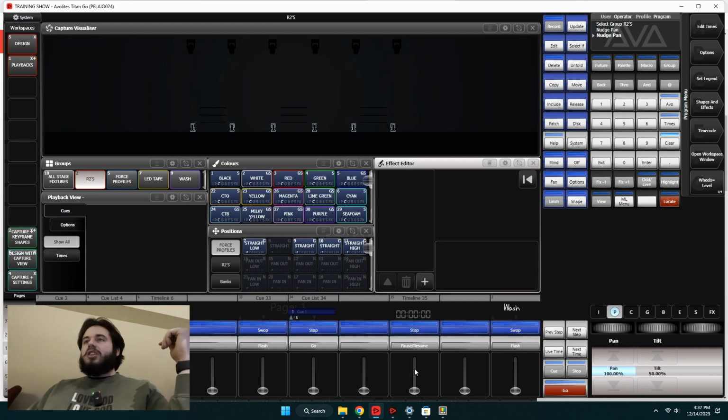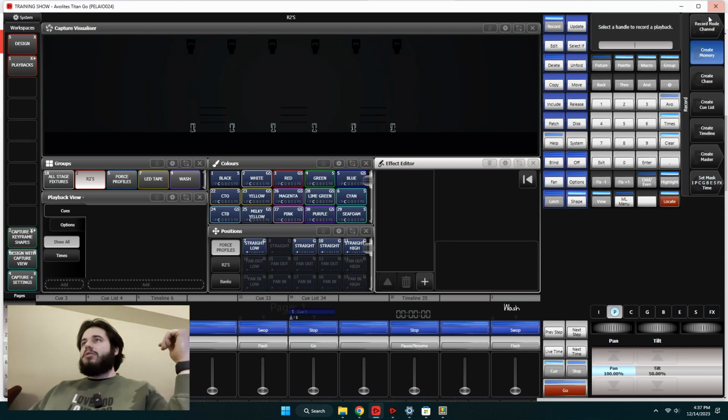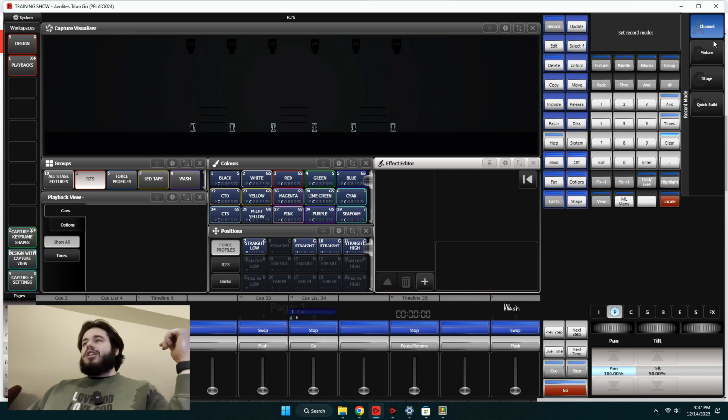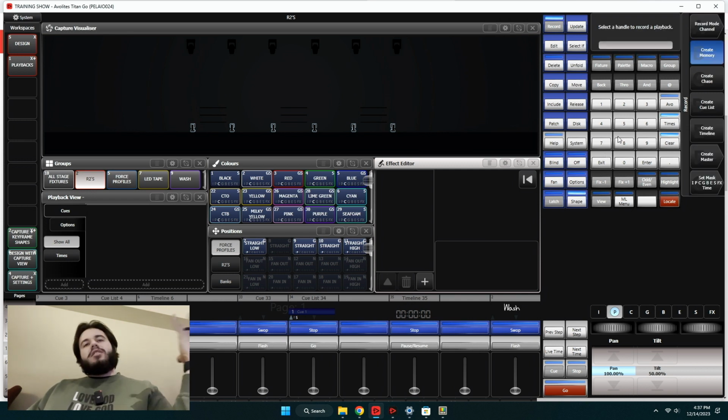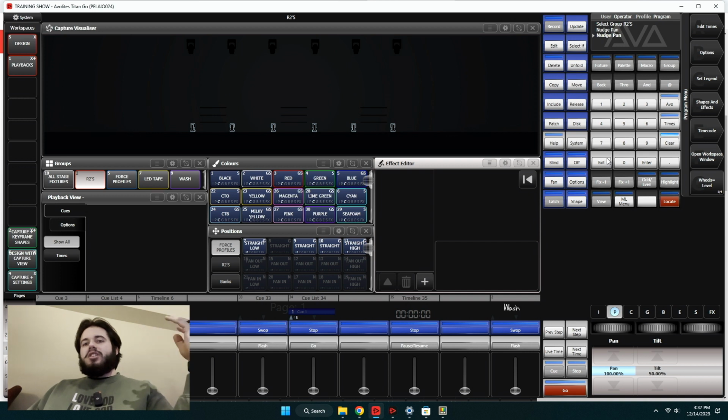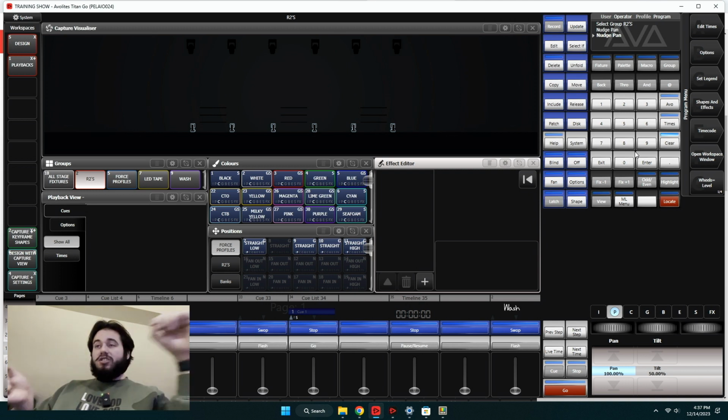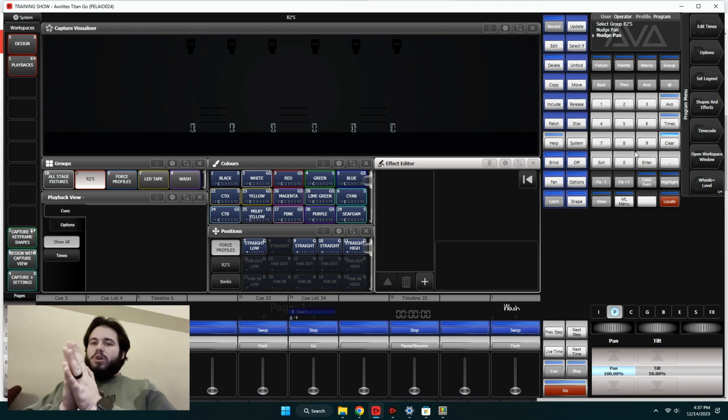I would highly suggest staying on channel. So record mode channel right there. And then there's also fixture. I would suggest not using fixture. It's just any fixture that you've touched, not any fixture that's on, that's record mode stage. Any fixture that you've touched, it will record any values that it has. So also beneficial, but not really. It just depends on what you're doing. For our purposes here at Faith Promise, I suggest record mode channel, and then recording with just memories and cue list. Those are just the easiest to modify and the easiest to use.